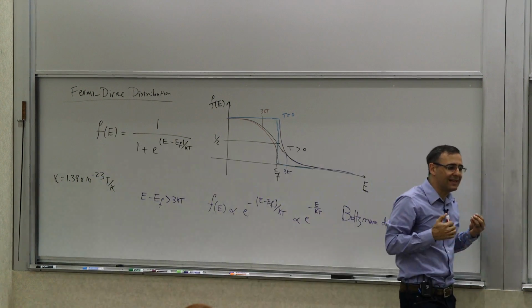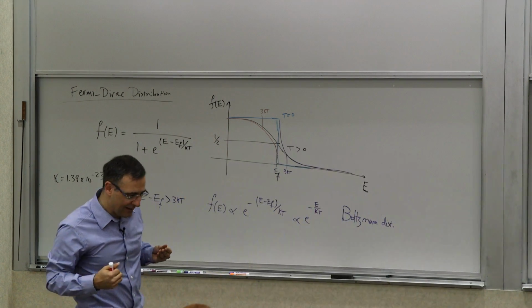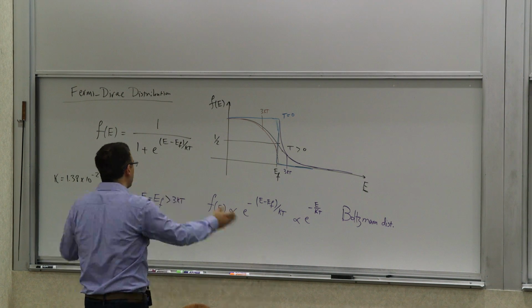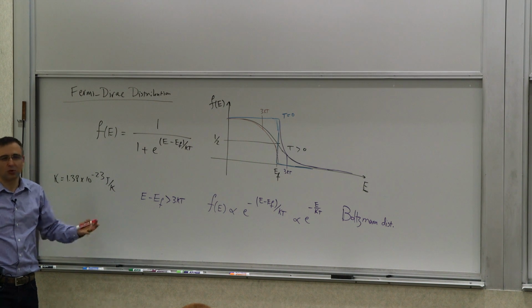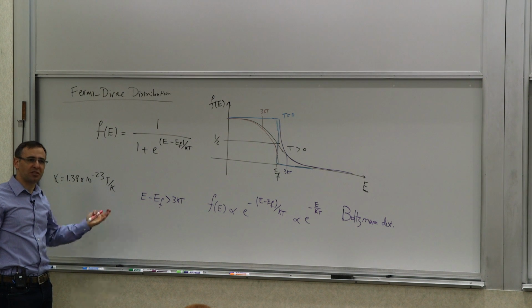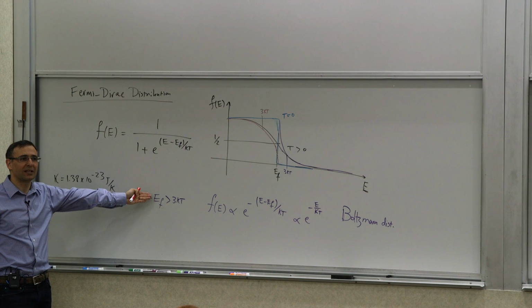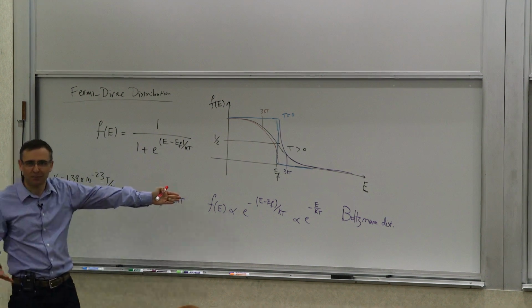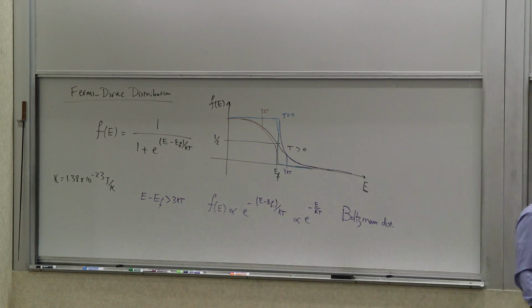And the interesting thing is that for a lot of device physics results, a lot of people go through the whole thing, write everything with the Fermi-Dirac distribution, and do a more complex derivation, though not very complex. But then at the end, they make a simplification which is tantamount to using Boltzmann. So if you're going to do that at the end, you might do it at the beginning and get the results much more rapidly, much more directly. Now, there are situations where the Fermi-Dirac distribution does matter, so it's important to know how to deal with that. But in general, in many practical situations, that's not the case.